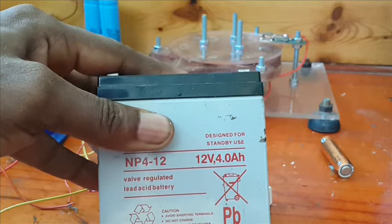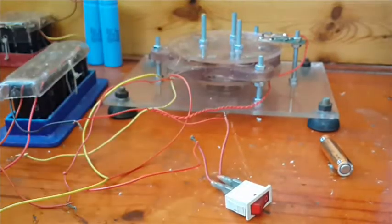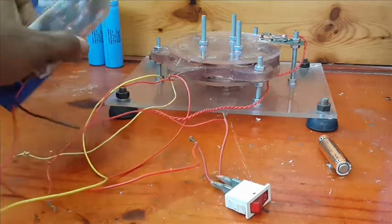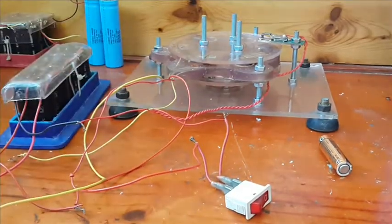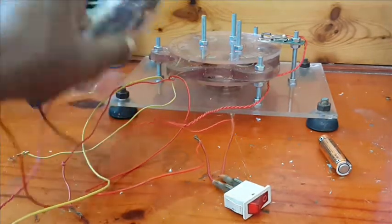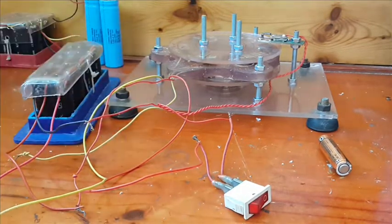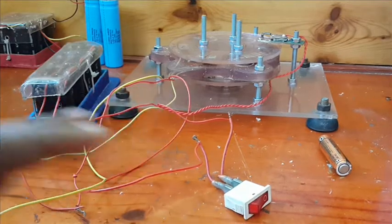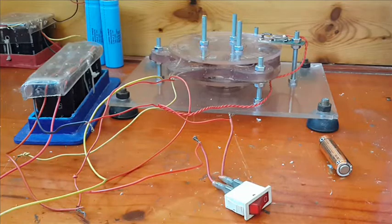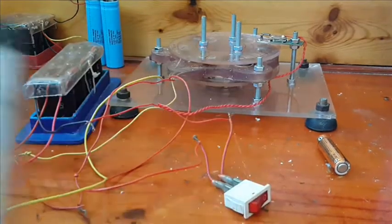Basically, these capacitors are new age batteries. So if you use them, it's kind of like eye candy. You're making a motor run on caps, but really, if it's not microfarads, it's really eye candy. Now, motors built with microfarads are not as powerful as motors built with batteries or supercaps, because supercapacitors are new age batteries. Okay? You can run your motor all day with a supercapacitor because it's a new age battery.